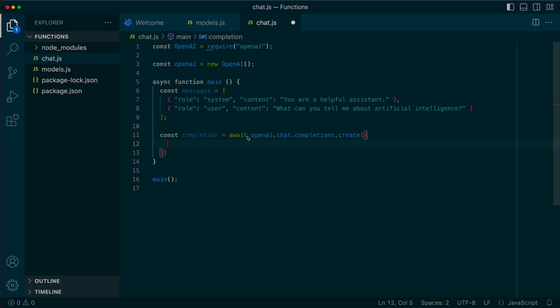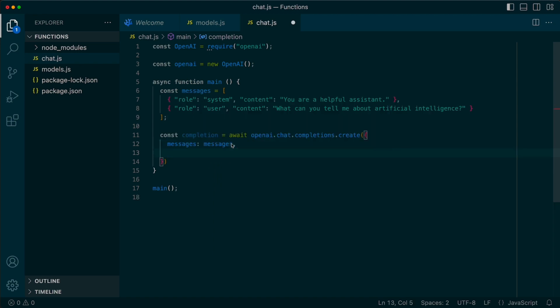Just a bit of notation about JavaScript. If you're new to this notation, this await keyword just cues JavaScript into saying wait for the response, pause and wait for the response from the API instead of charging ahead as JavaScript typically does. And now we're going to give the object the API request two things. One is a list of the messages.